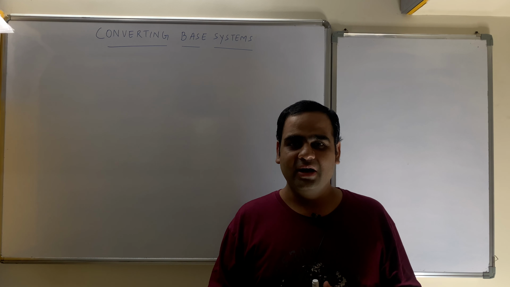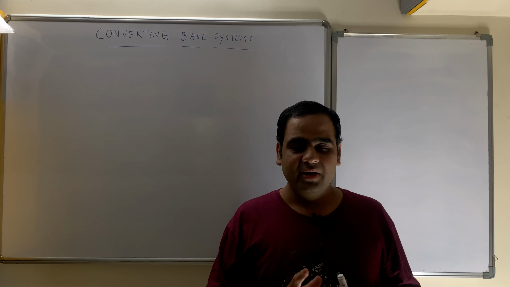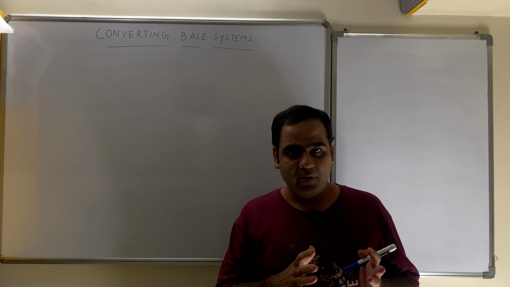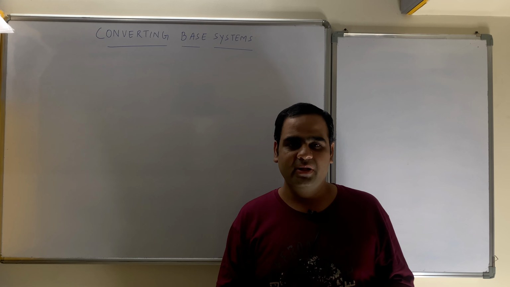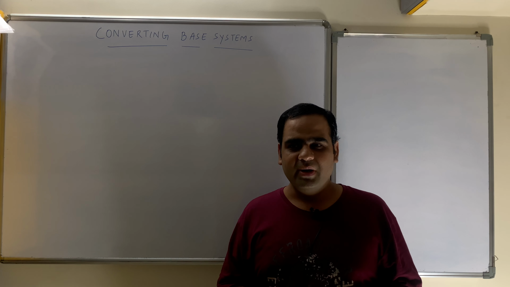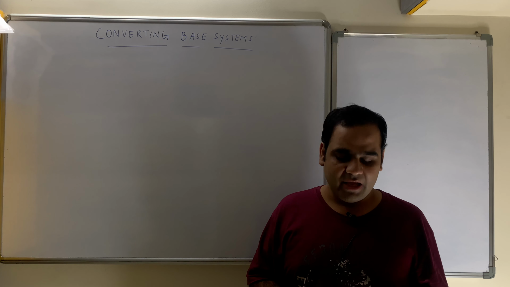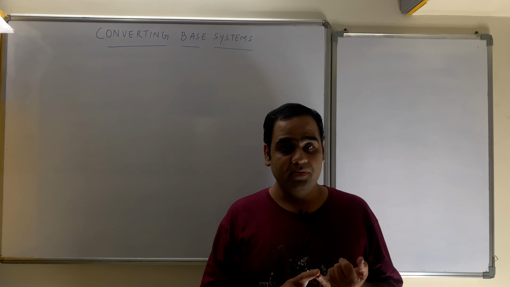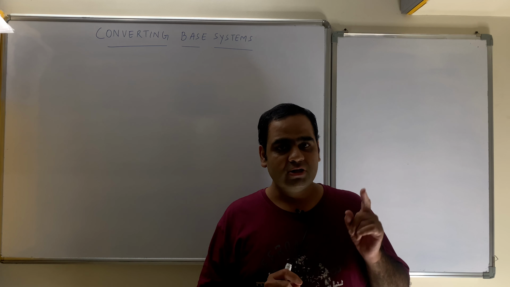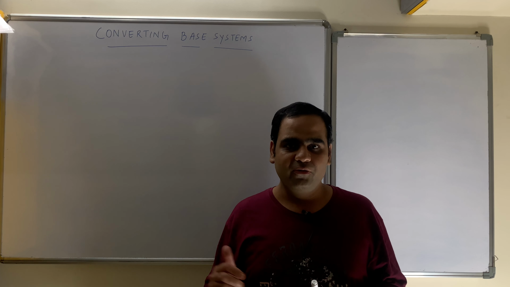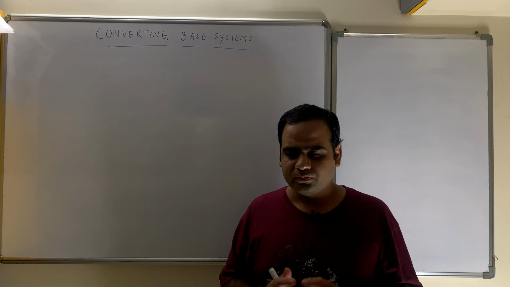In this video we will talk about how do we convert a number of one base system to another base system. Normally we have already studied in constants that numbers can be integers, decimals, octals or hexadecimals. Video link of constants is given here. Please watch that video before watching this particular video.